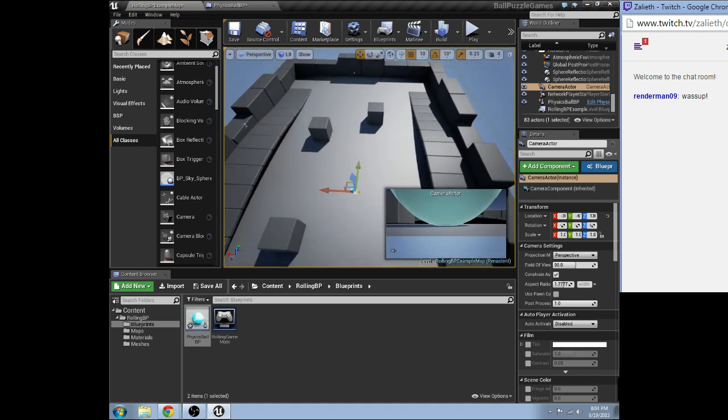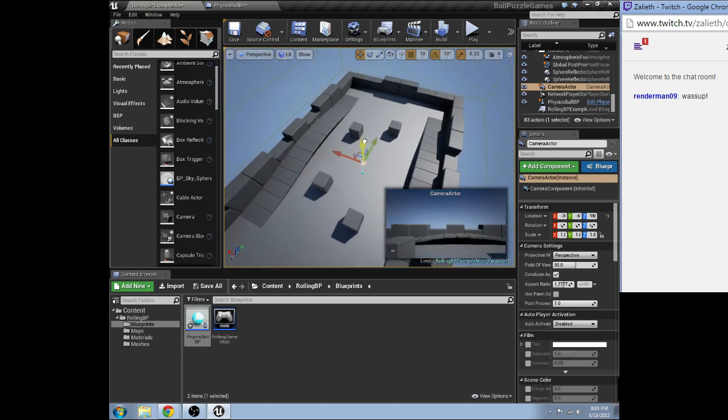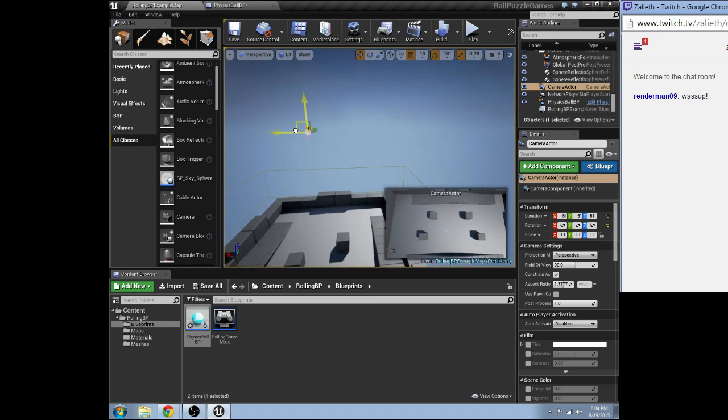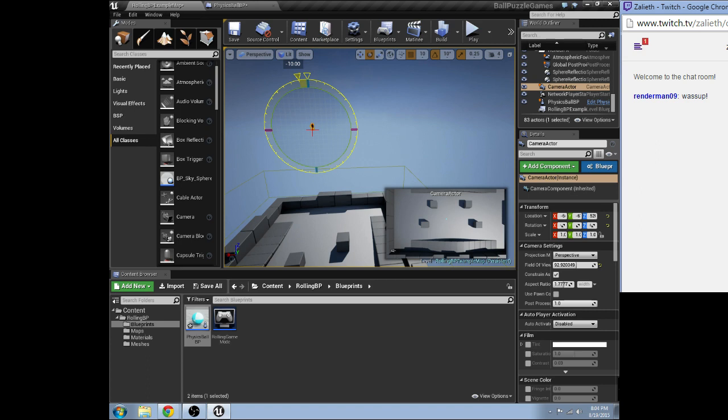So I'm going to take a camera, pull it way up here. I want it to be an 80-degree angle. The reason I chose 80 degrees, just in case you were wondering, is so that you can still kind of tell there's depth. We don't want to go straight 90 degrees because then you really can't tell that it's a 3D space. I mean, if you look at it, it's just straight up 2D.